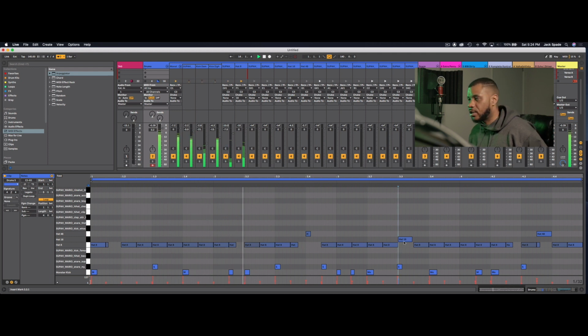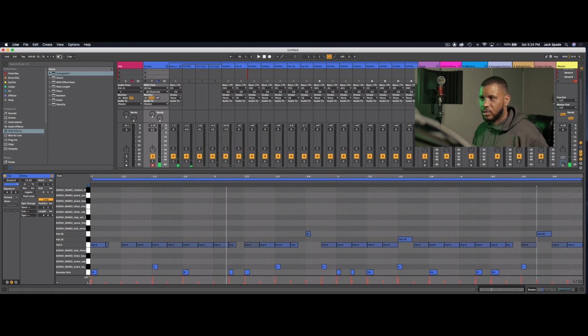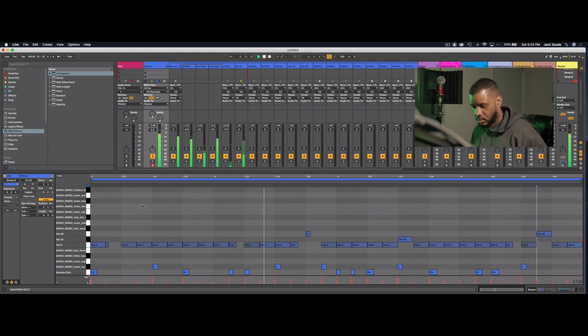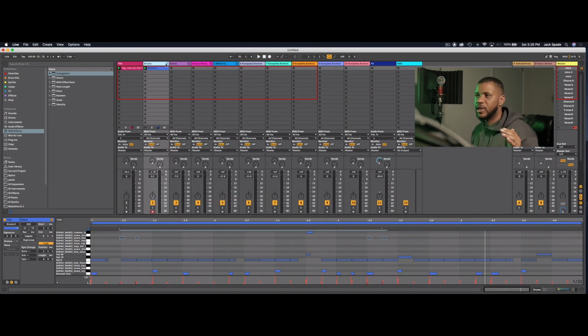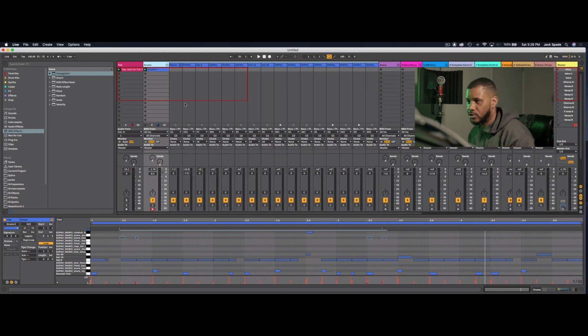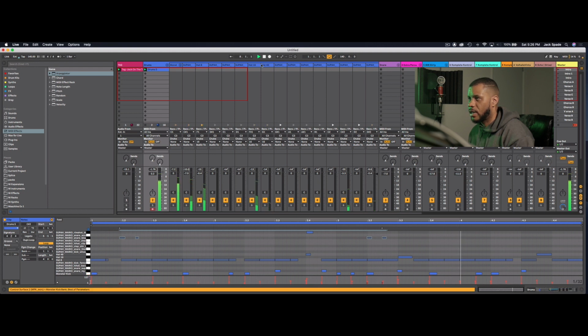You can change the velocity by holding down Command on the note. You can also change it down here. All right, let's get rid of the metronome. Okay, so within the drum rack, you can mix these individual sounds. And that's cool. Actually, let's move them together.